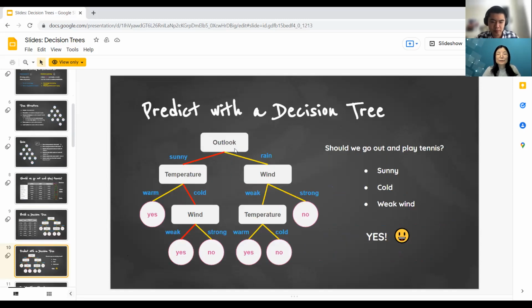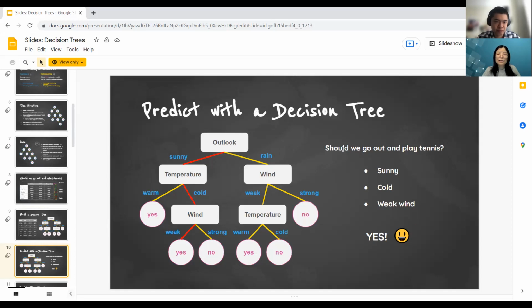Now, we built this decision tree already. We can start the prediction. That's the purpose of building this decision tree. We have examples, we have the logic built in, we have the data now. Then we use that data, follow the logic in the decision tree, then make the decisions.